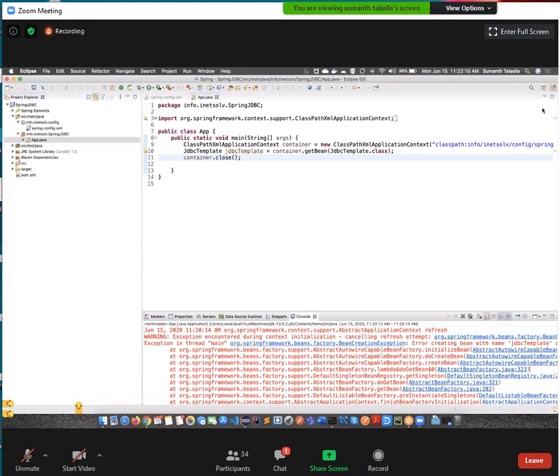Without a connection pool, we should never work. Either directly or indirectly, we use a connection pool in a project. Pure JDBC is not at all recommended. So we have to configure the connection pool; the data source must be configured.